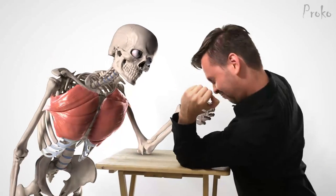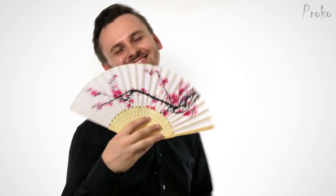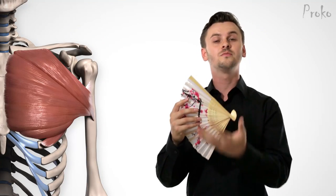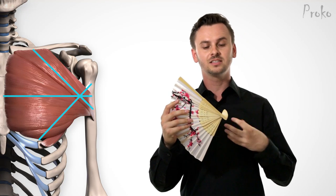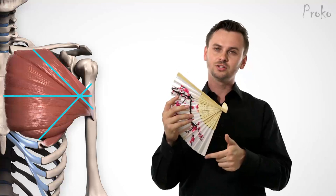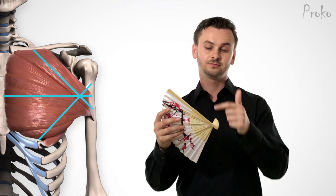That's right, arm wrestling involves your chest. But how can the pecs do so many different things? The answer is in the anatomical structure. The pectoralis major is structured like a folding fan. The muscle bundles radiate out from the armpit. They actually cross over each other where the pecs lift off the ribcage. This twisting means that the lowest bundles on the chest insert the highest on the humerus, and vice versa.